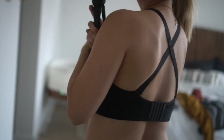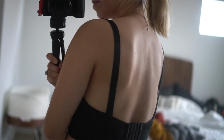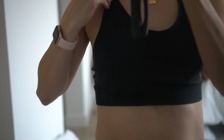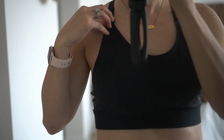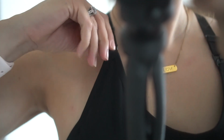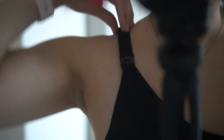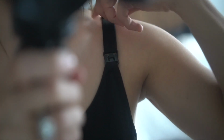It's got the cross straps in the back, or you can change the straps and make them parallel. You can easily adjust the straps at the top to make sure it fits properly.